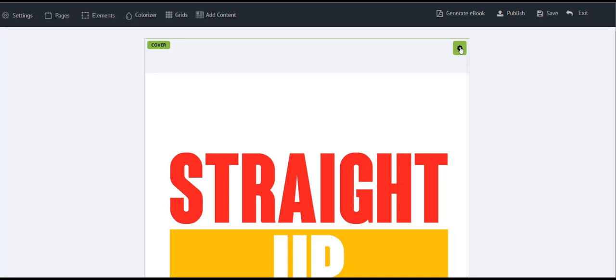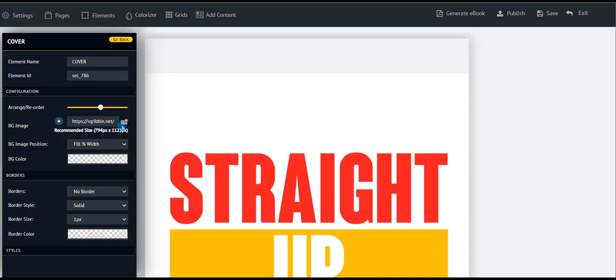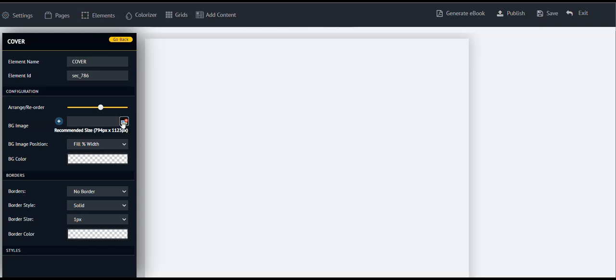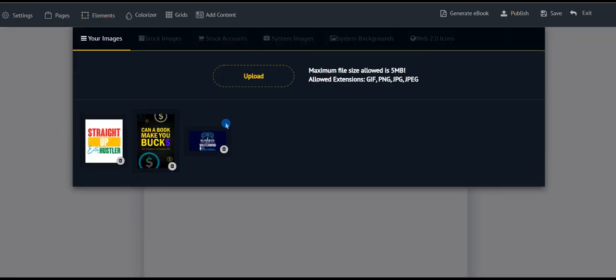Now, here you go to the gear where it says cover, and we are going to notice that right here we have a little space. If you go ahead and click there, that'll take that cover out. Now you hit the plus button, and what we get a chance to do is put that cover back in. Now I uploaded it from the file, if you notice here, and I'm not going to do a video on that, but we can show that it's already here.